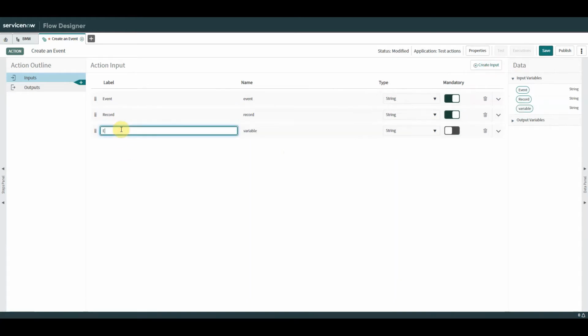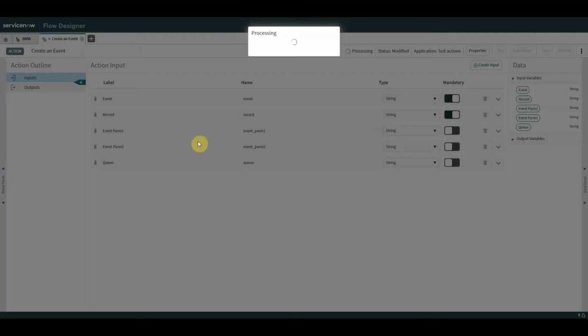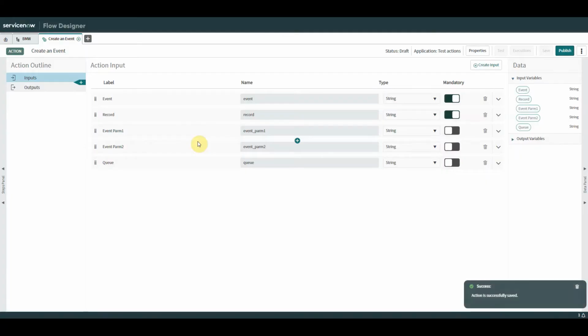We need to be able to send event parameters. And if we want to, we could send it into a queue. You'll see what I'm doing in a second. So those are inputs.